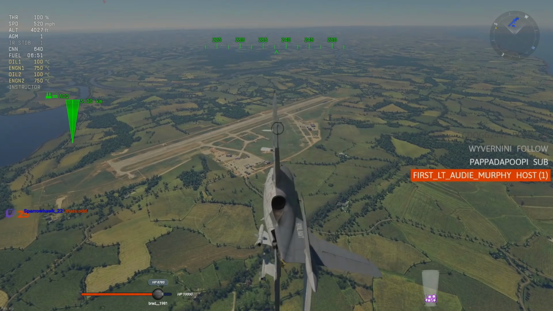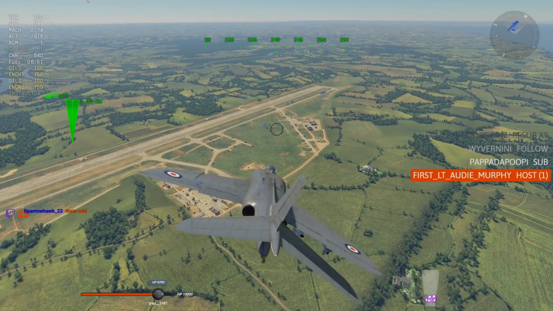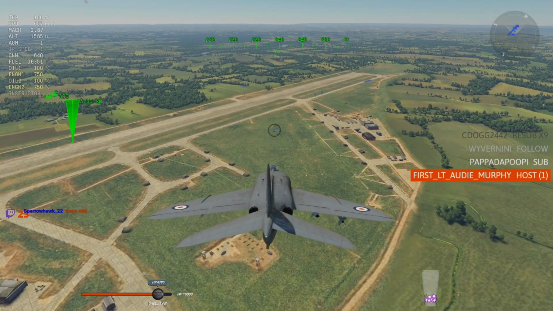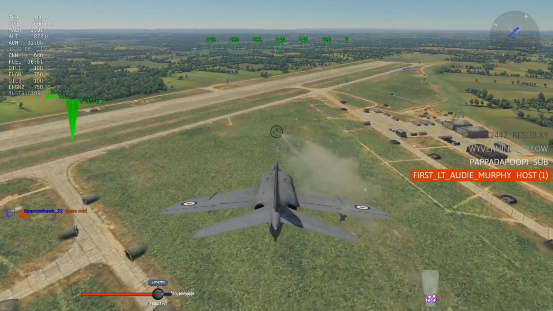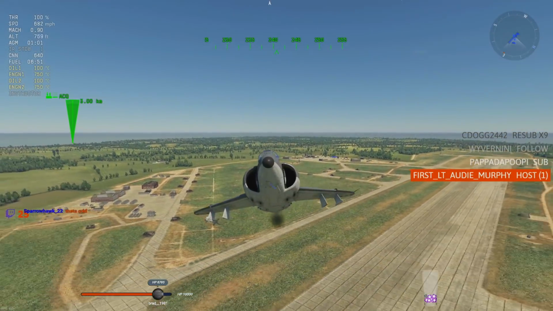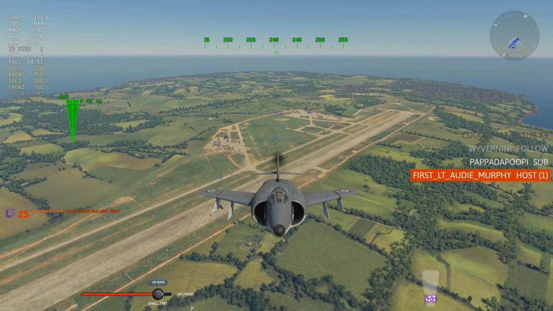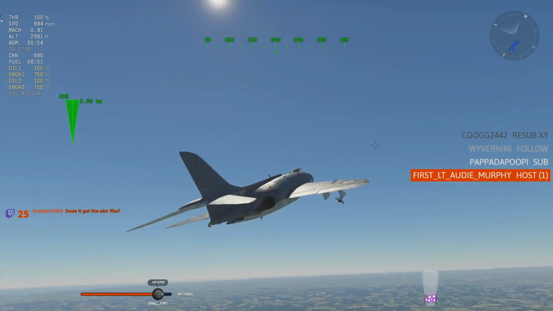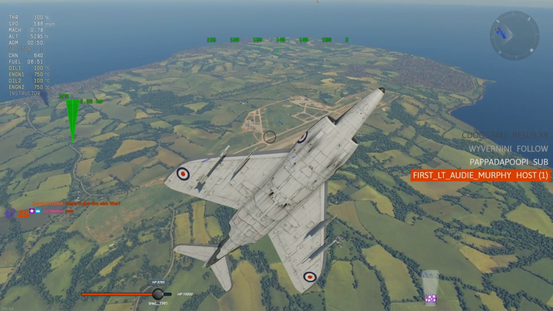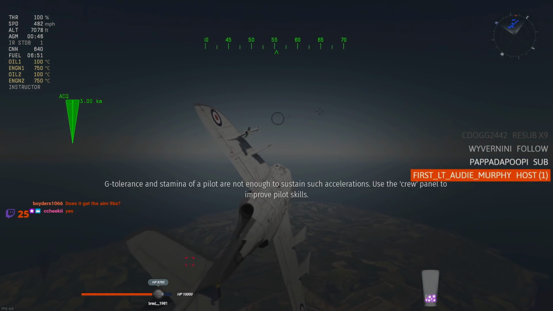Alright, we're going to... So, yeah, it's really hard to pull the nose over. Like, the yaw movement is really bad. That's kind of disappointing. Fine aim control on ground attack is not really going to be a thing with the Scimitar. That's disappointing.